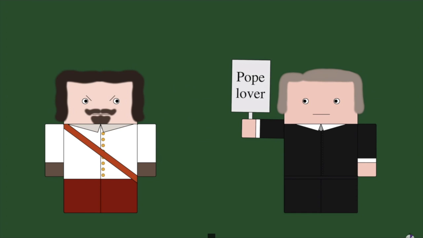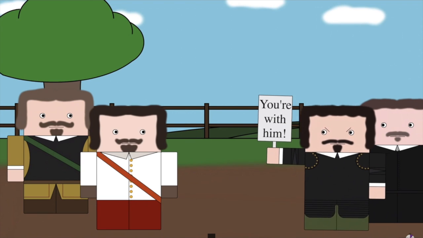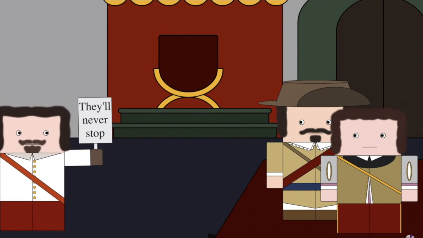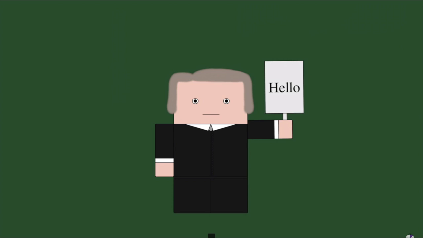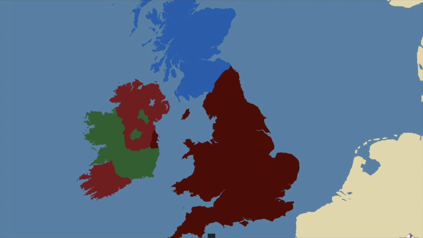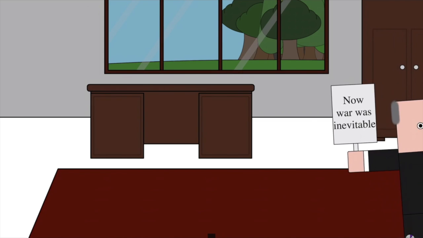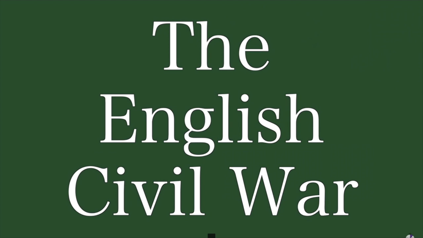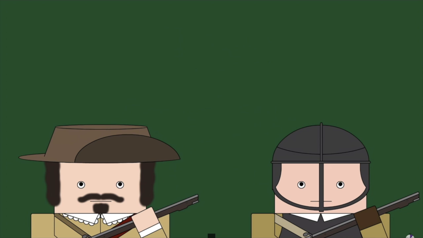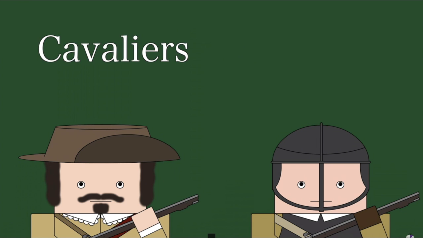Parliament declared that Charles was a papist and wanted to enslave England with the help of the Irish rebels, and Charles warned the aristocracy that Parliament would come for them next if the radicals had their way. On the 22nd of August 1642, Charles raised his standard over the town of Nottingham. This is considered by many to be the formal beginning of the English Civil War. This pitted Charles's royalist forces, known as Cavaliers, against those of Parliament, known as the Roundheads.